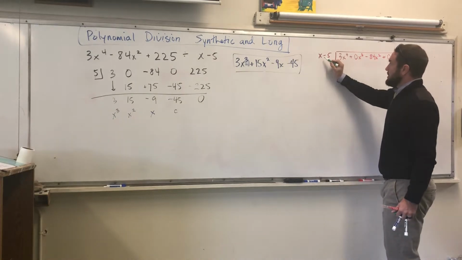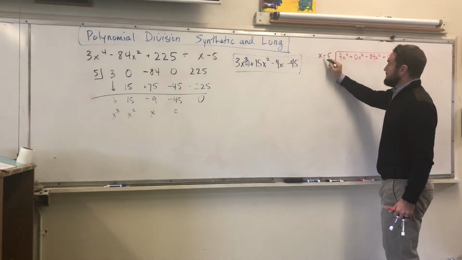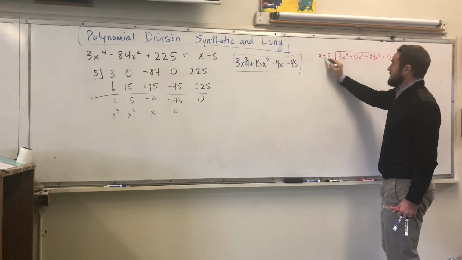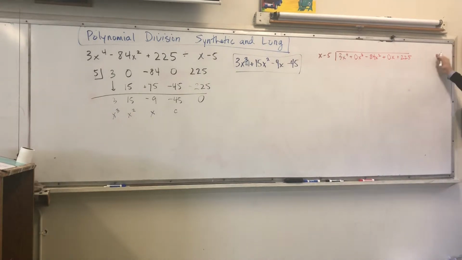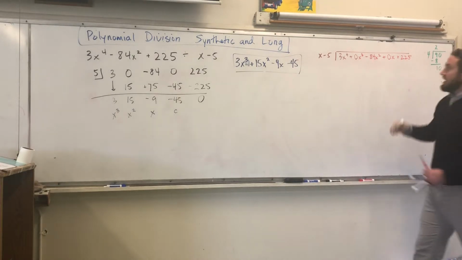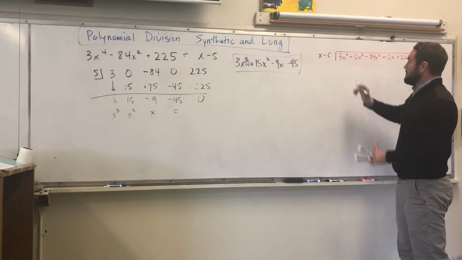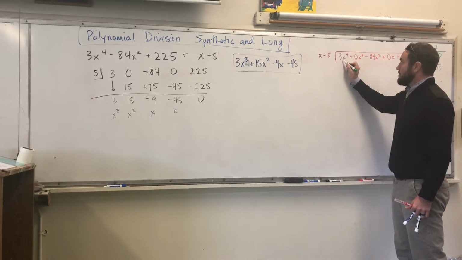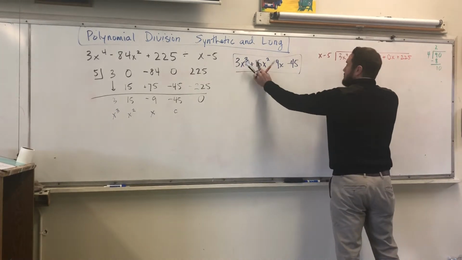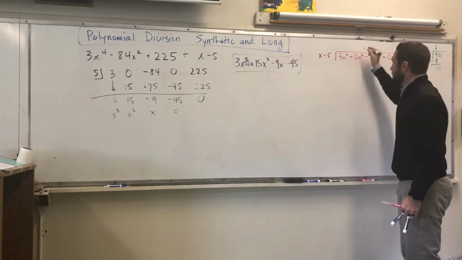Again, understanding that when you divided in the past and you had, let's say, 90 divided by 4, and you said, okay, 2 times 4 is 8, you subtracted what your result was and you got a 10. That's going to be the same thing we're going to do here. And what I want to do is cancel out this 3x to the fourth. I can look at my results from synthetic division just to give me a hint here.